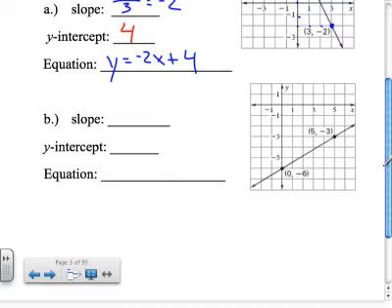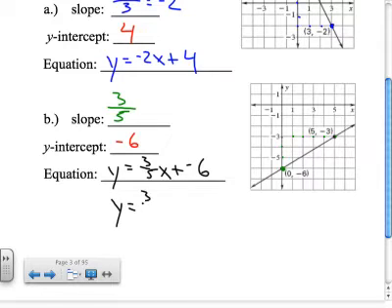Okay, so again, I look at the graph and I see the y-intercept right away is negative 6. And I know I can find the slope pretty quickly by going from this point. I go up 1, 2, 3, and then right 1, 2, 3, 4, 5. So up 3 is positive, right 5 is positive. So my final equation, y equals mx plus b. And personally, I like to rewrite this so it looks a little bit nicer. So I'd write it as 3 over 5x minus 6. Okay.